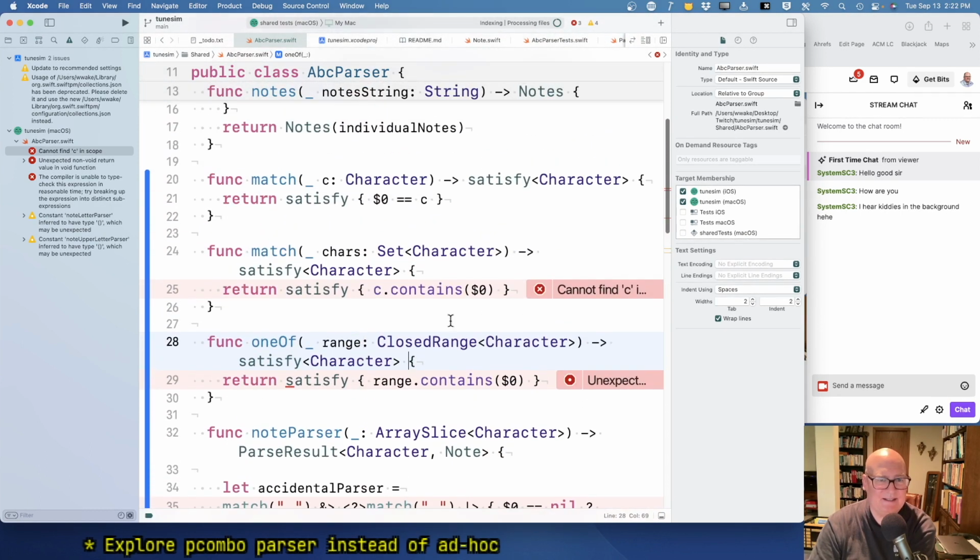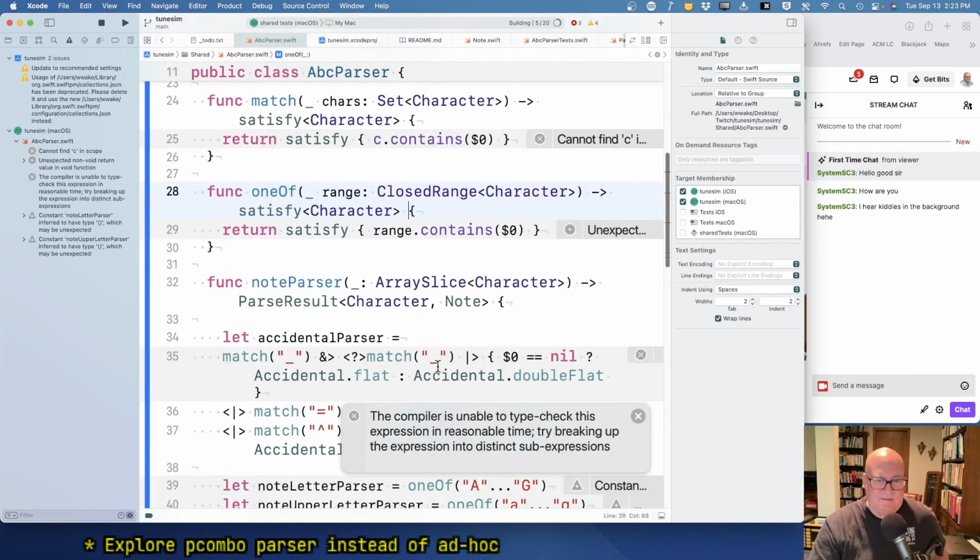Okay. Maybe these other fixes will help. I don't know. Maybe I should have.